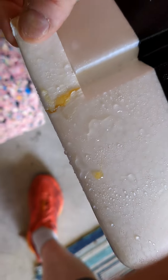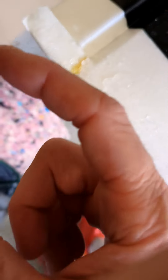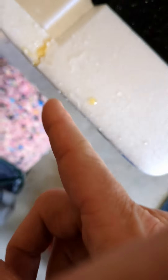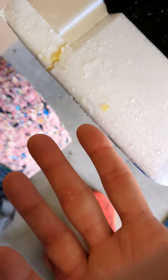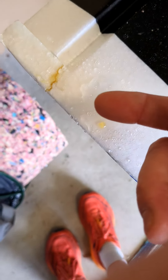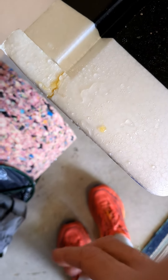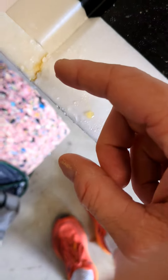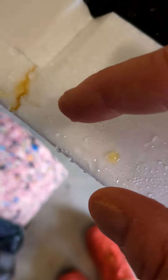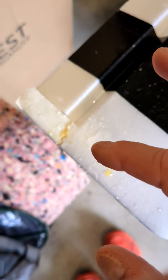I'm going to put my piece on where it's supposed to be. Now I do have to clamp this down because Gorilla Glue, when the water hits it and activates it — it's polyethylene and it actually expands. So it would just push the part apart, and I don't want that, so that's why I'm going to clamp it down. Look how easy this is — as opposed to epoxy where you either have to go really fast or be absolutely meticulous. With Gorilla Glue, you just slap it on, throw some water on it, and it's going to start to activate for probably another two minutes or so. You can actually start to see the bubbles just a tiny bit. All I have to do is clamp it down and I'm good to go.